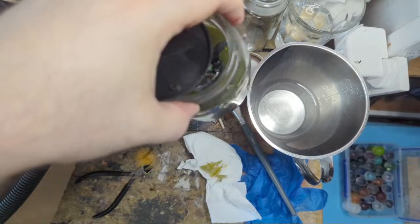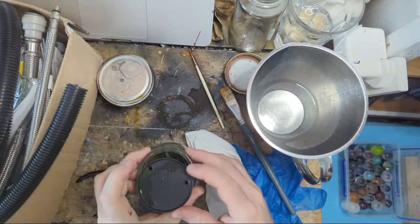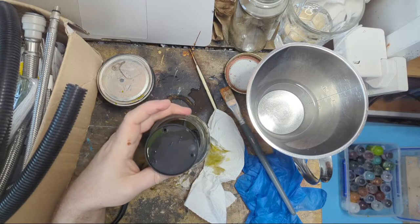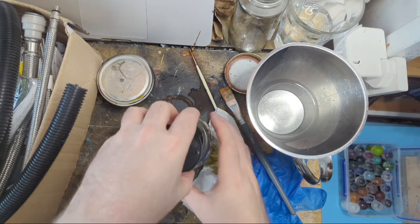Let's have a look what this is looking like. Ah, yeah, super gross. So that's lovely. It would be really nice just to... Should I snap off the base? Maybe I can just snap off the base and put the lid on. Let's try this.